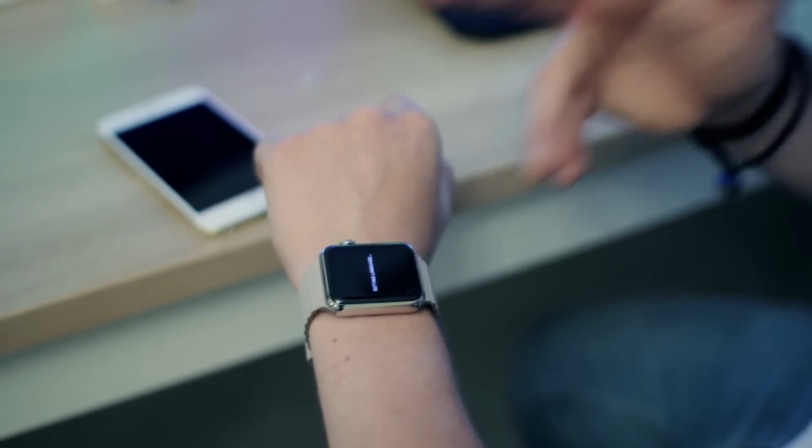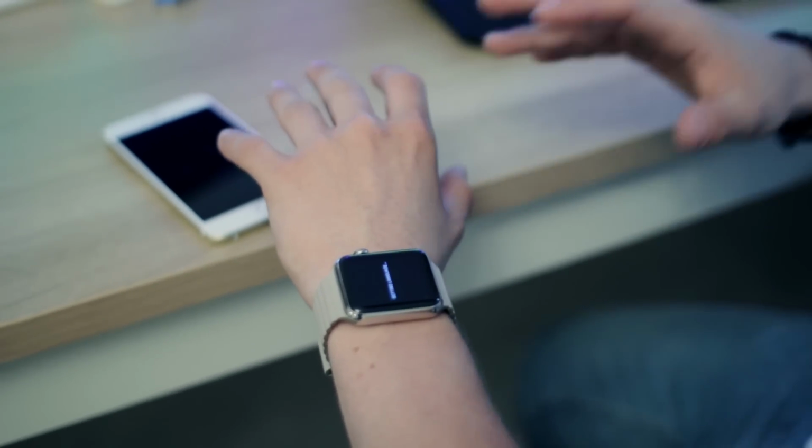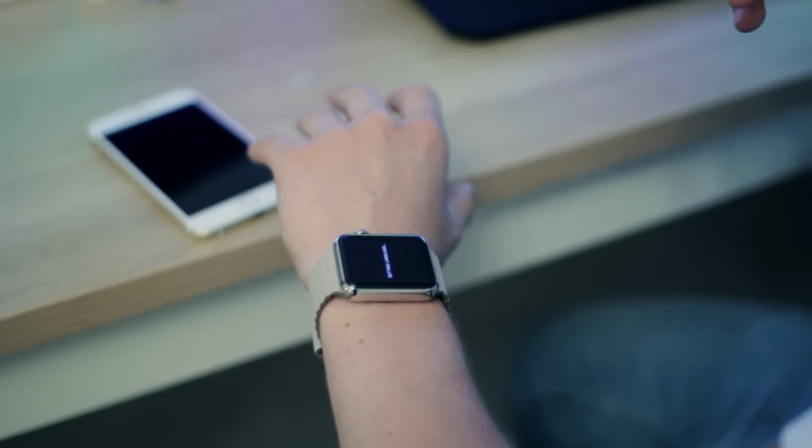Now, it probably took about 45 seconds to a minute to start up. That is the first ever boot of my Apple Watch for the first time. It may boot up quicker than that in the future once this thing is set up, I'm not sure. Obviously, we'll talk about that in the full review. This is just the unboxing and setup, but we are still setting language.